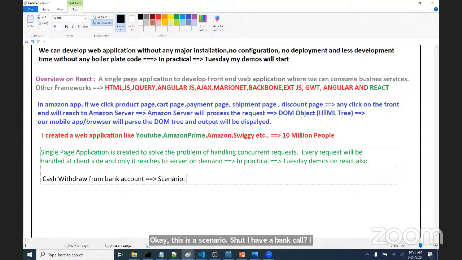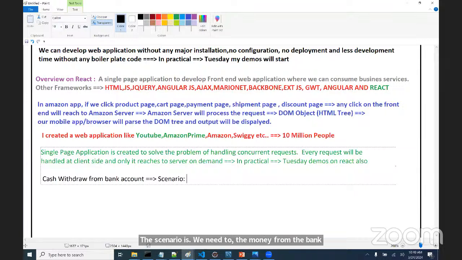This is a scenario. Understand, guys? Everyone clear? So what I'm going to explain is why single page architecture helps, how a request will be prepared at client side and only reaches the server on demand. This I want to explain in a better way. That's why I'm taking a small example. The scenario is we need to withdraw money from the bank account.